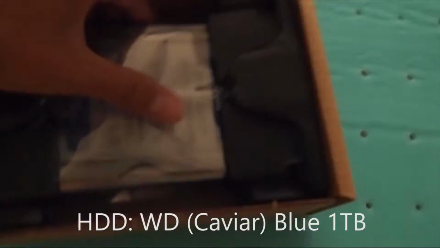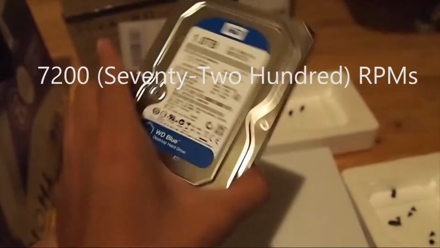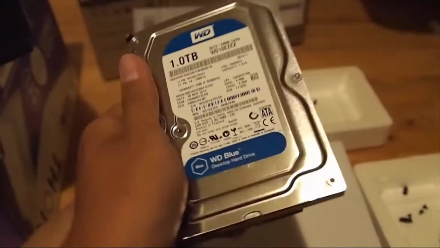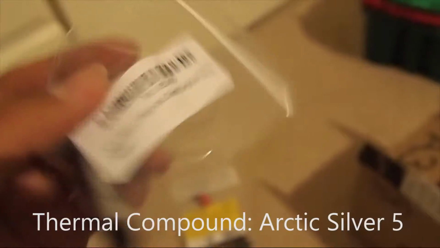For the hard drive, I had 1 terabyte from Western Digital Caviar Blue color. Useful for mass storage for videos or any files that you want to keep in, but I am not going to use it as my boot drive. Even though it spins like a disk of 7,200 RPMs, that sounds fast, but it's not fast enough compared to how quick the freaking SSD can boot up, and how quick it can load up my games. A thermal compound is a necessity between your CPU and the cooler that you will use.